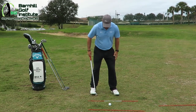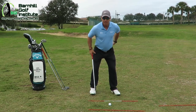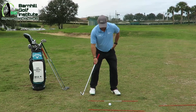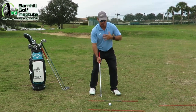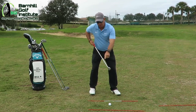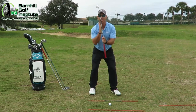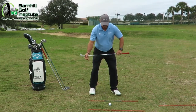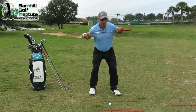Let's go right into the setup. Feet right underneath my shoulders, toes slightly flared out, strong knee flex, hinge my hips back, hands hanging naturally. What I want as my point of emphasis: when you set up, there needs to be a little lateral move with your hips just a little bit towards the target. That's going to bump your left hip up a little higher than your right, and then your right shoulder is going to be down from your left because your right hand is below your left hand. Your left eye will be on the back part of the ball — not on the ball itself. You can see everything's in alignment — my head, my spine, everything's there. This angle in the legs and shoulders gets everything square, everything pointing the same direction.